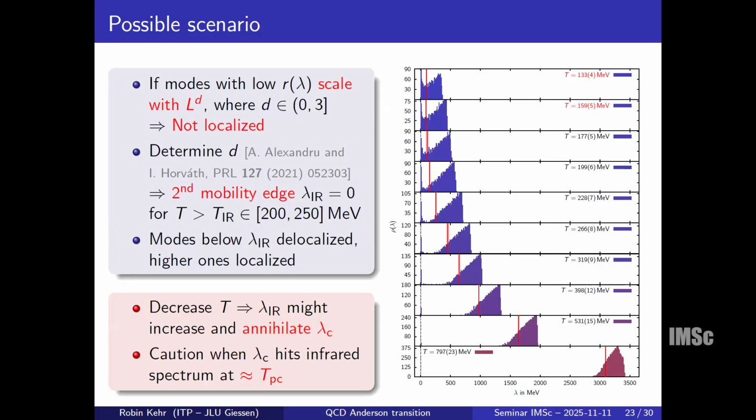Which we just discussed a lot. We have to be really cautious when both spectra hit each other, because then the method and also the observable don't seem to be reliable anymore, when the spectra merge, which occurs at roughly TPC maybe here, but it could also be higher. So this infrared phase occurs above a temperature of 200 to 250 MeV, but in quenched QCD. So in full QCD, it's not clear so far.